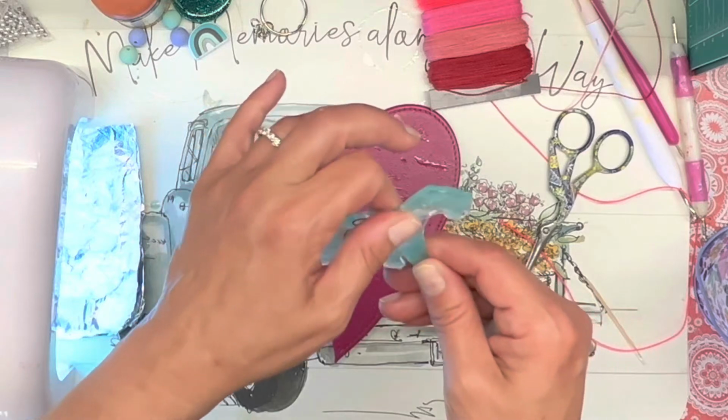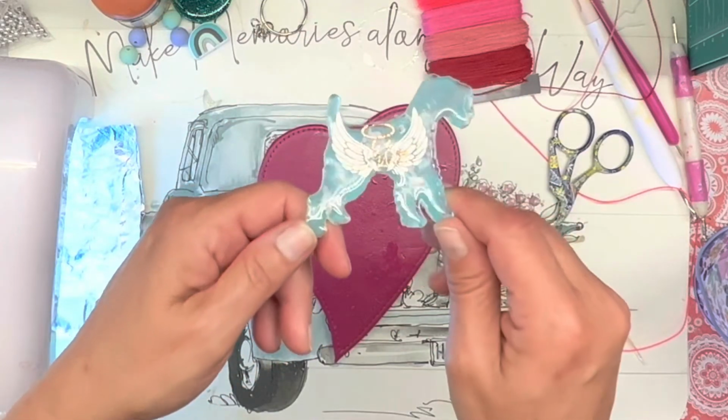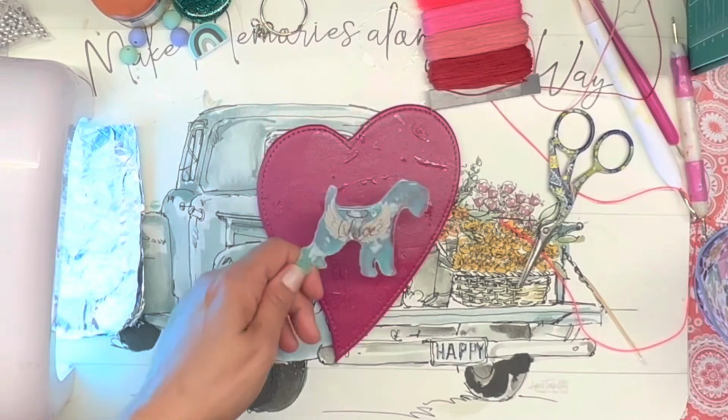So this is gonna be a good keychain. But I really do like this cloud look a lot. It's so pretty, and I think it was just so fitting for this.